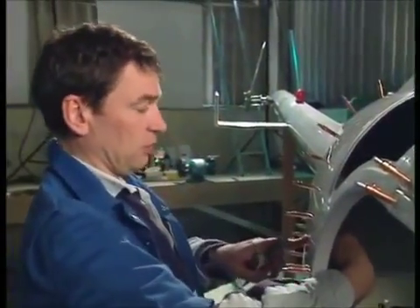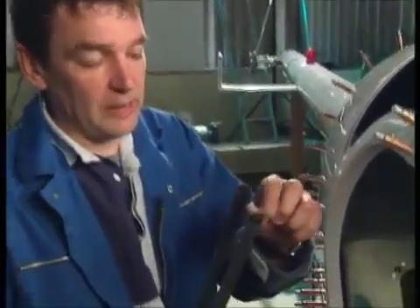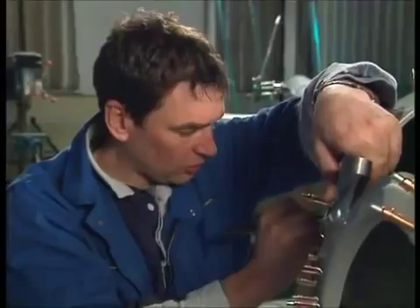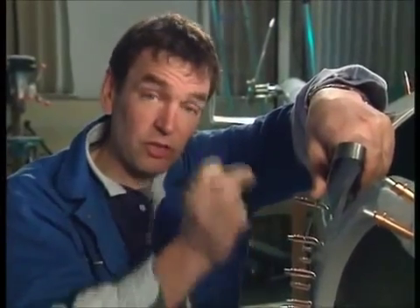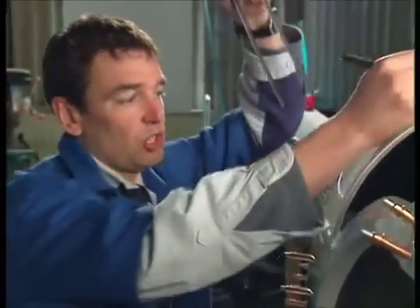The problem is it's very difficult to gauge where that seat back is — but not if you make yourself a special tool. This is a good tool, because not only can you use it for this, but you can also turn your sausages on the barbecue with it. So what you do: you've got the little flat end, and once the window has been taken out you can feed this in, and where it touches the seat back on the inside, it stops. Squeeze it together, put a little dot on the end of this arm of the tongs — and that's the front edge of the seat back. Then join up the dots like the kids do.